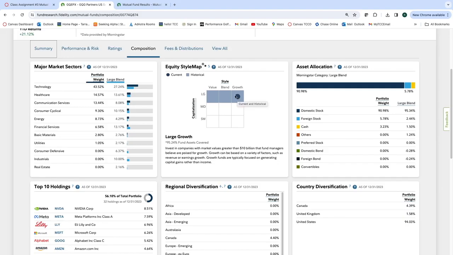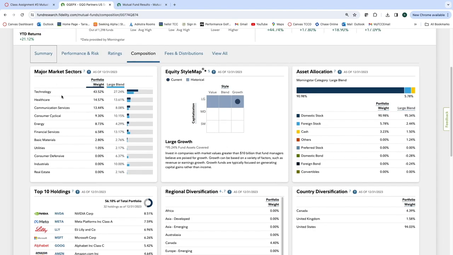as we mature, we may want more blended, and this is a large cap fund right in here. So this will be one of the funds you could look at. It's mainly in domestic stock, and then we've got some foreign stock, a little bit of cash, and just a few other things right in here. This will tell us the market sectors. A lot of technology, a lot of healthcare. That's basically the big blend, the weight of their portfolio. Consumer cyclical stocks, communication stocks, energy, financial services. So it's certainly spread out through the economy, but you can see big things in technology and healthcare.